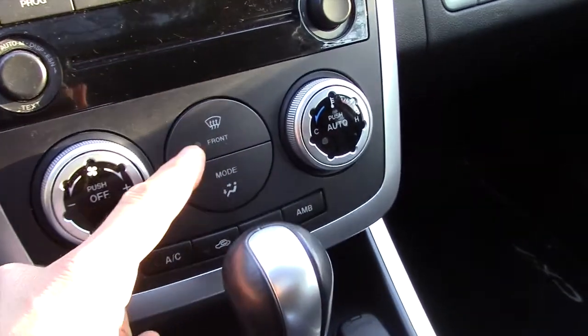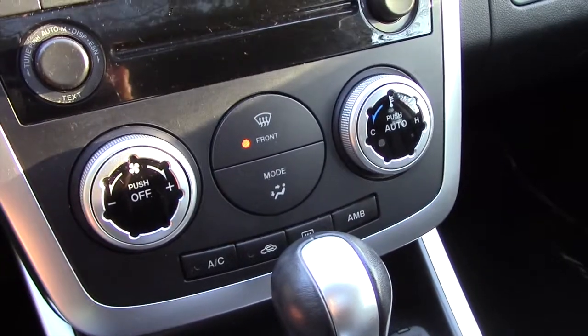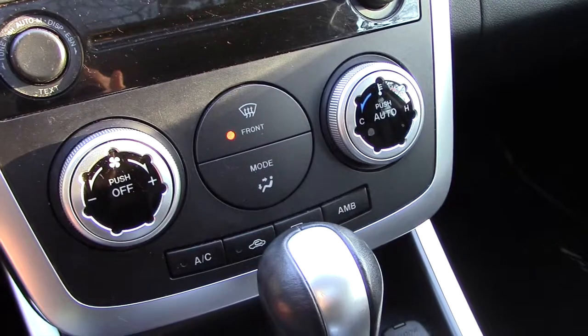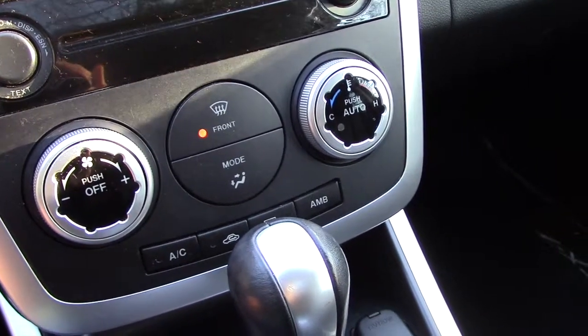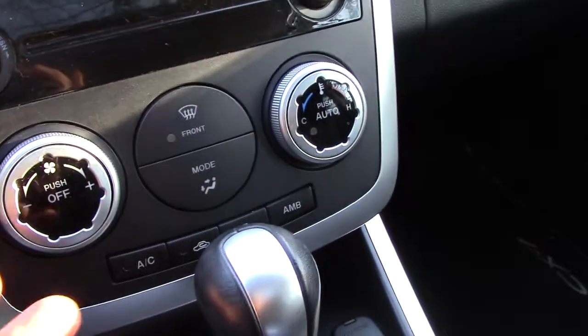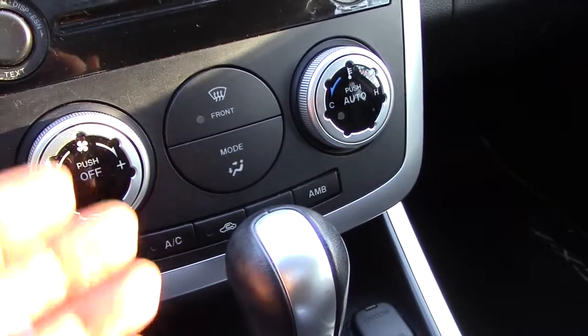But did you know about this one? This is the defrost button. Most people — and I get in a lot of cars — have this switch turned on all winter, from November all the way through into April. You can hear it whipping up and powering on. It requires a lot of energy because it's cycling your air conditioner — not as strong as the AC button, but it still eats a lot of gas.